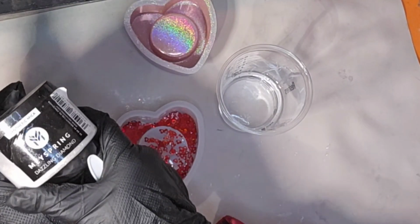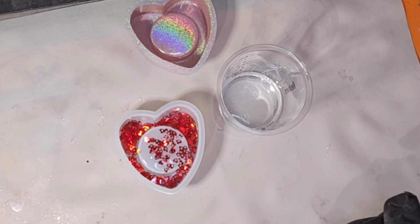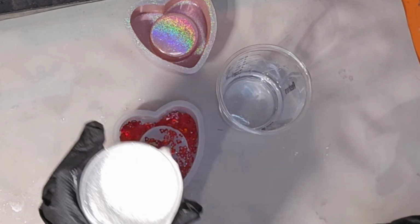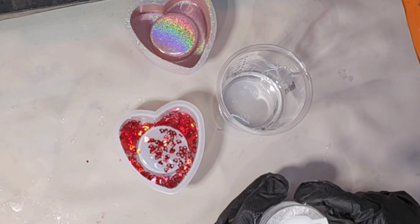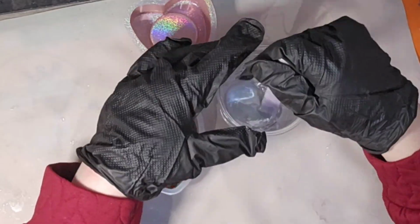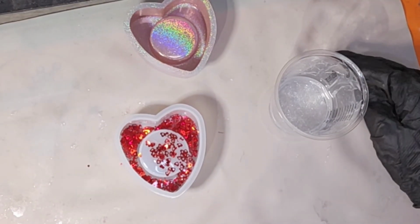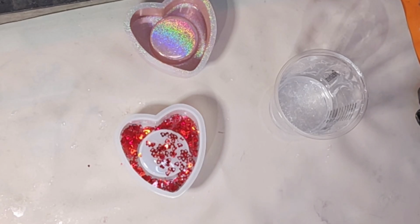Now, the other thing that I want to put in with my clear resin is some of this Mayspring Dazzling Diamond synthetic mica. It's supposed to be like the, is it crushed? Oh, I don't know. I can't remember. Crushed crystal or something. But look, you only need a tiny wee drop. I have introduced some bubbles, but that's okay because bubbles are about to get introduced anyway.